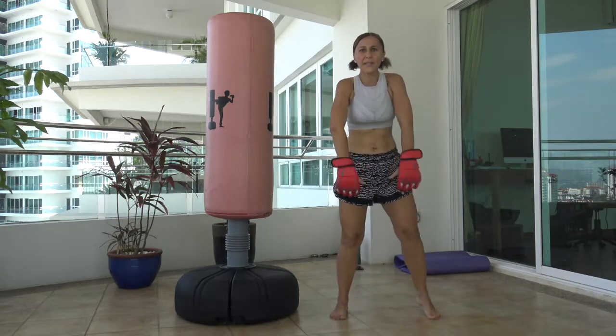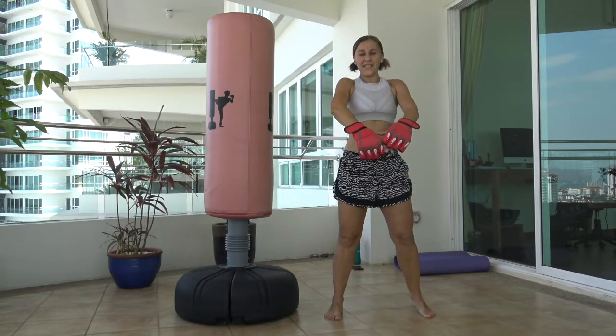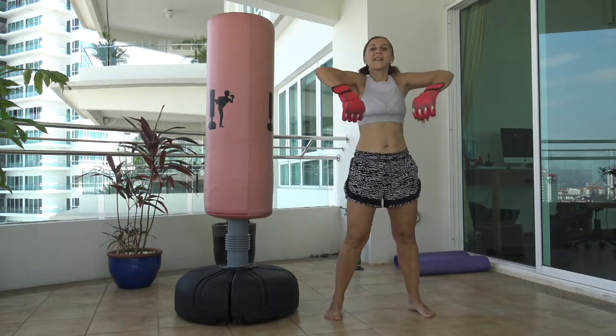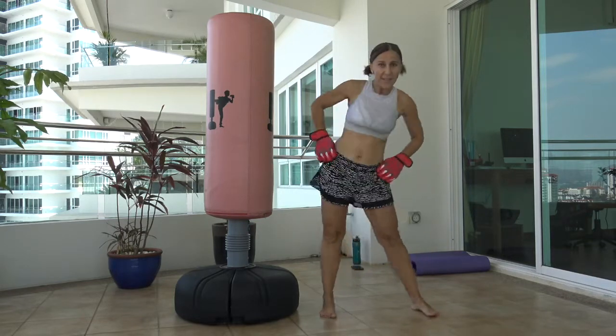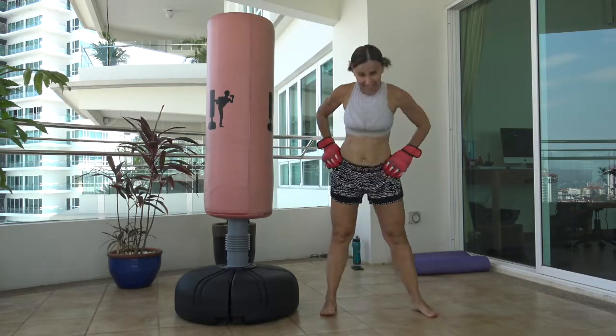Roll your shoulders. And change direction. And now circle your hips. It's gonna be a fun workout. I'm looking forward to it. And other way.